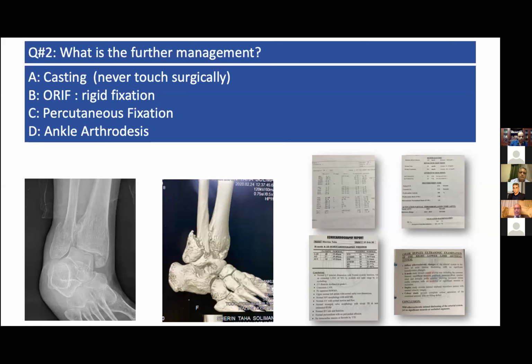I'd like to add a point, yes, Dr. Ossama. I agree with you. Dr. Zahir, if the patient is diabetic and neuropathic like this patient and was managed conservatively, most probably it will go into Charcot arthropathy. And the management then will be ankle fusion, which is a more extensive surgery with a less favorable outcome.